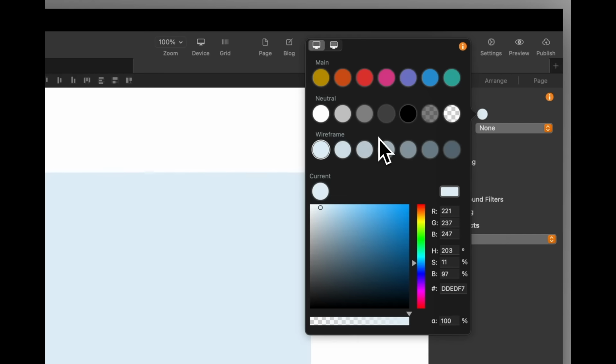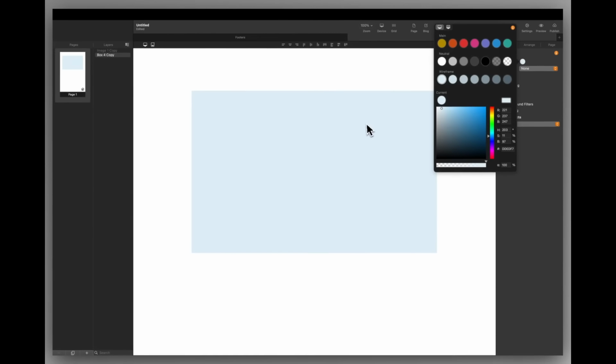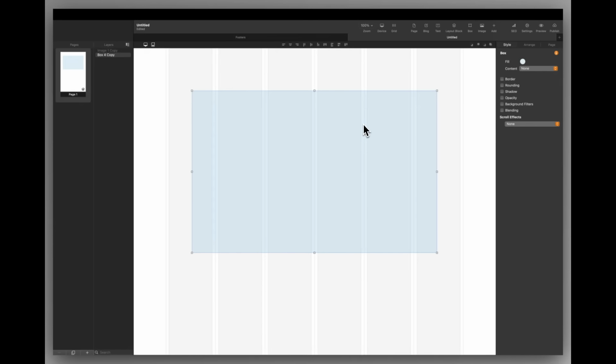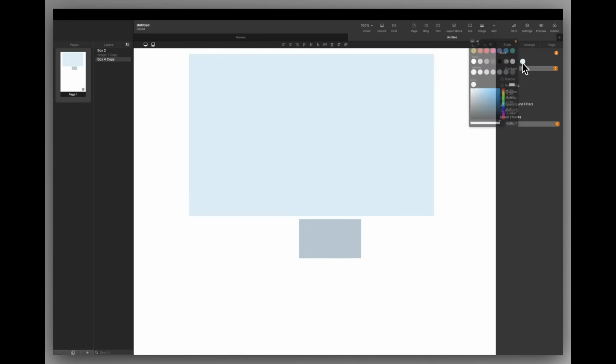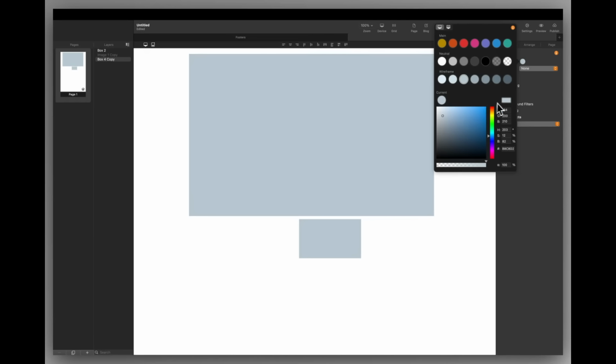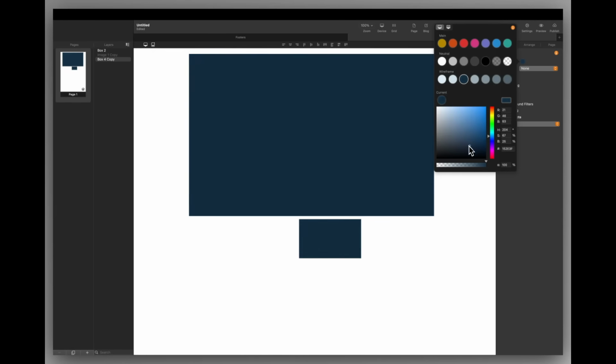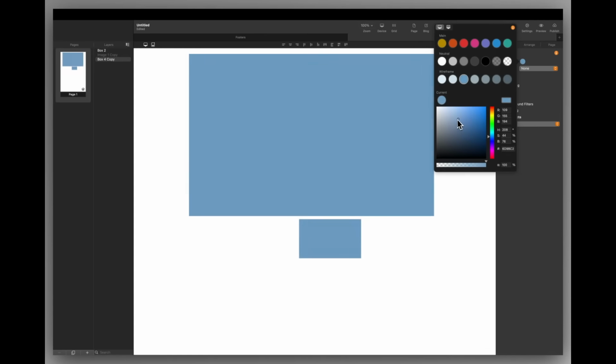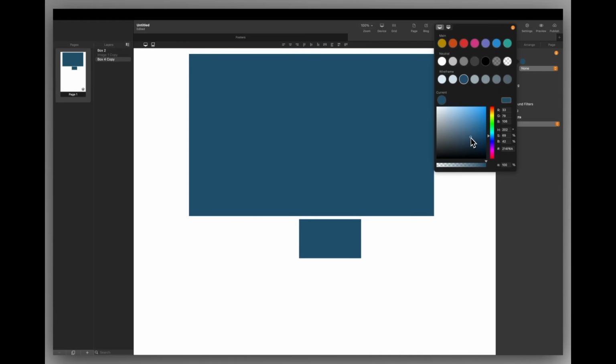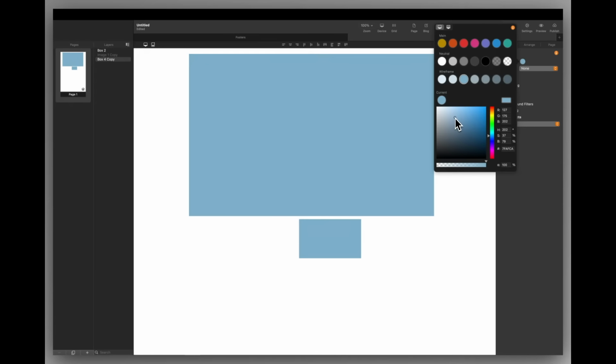Okay, let's go back to our colours. If I have multiple objects on the page and they're all in this colour, let's just put another box on the page. We've changed that colour. If I click on this colour and I shift it, all the items with that colour will change on the page. So just be aware of that. Don't think you've selected an item and you change its colour, it's going to just affect that item. It will change all the items that have that colour applied to it.